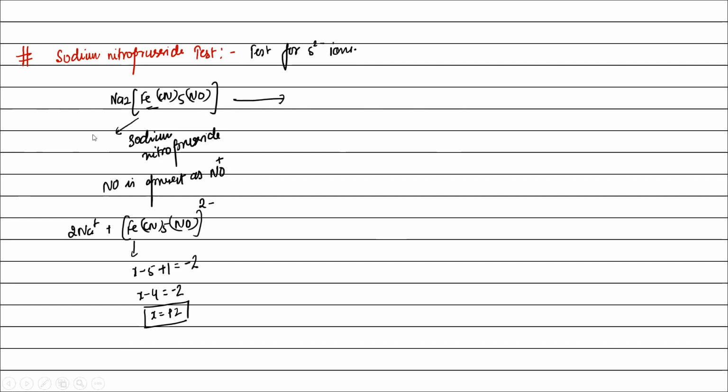It has a red color. Sodium nitroprusside is red in color. For example, if we have a test tube and in the test tube there is presence of S2-, then on addition of, for example, sodium nitroprusside, the color of the solution will turn purple or violet. Right? Purple or violet. This is the test for sulfide ion. It means the sodium nitroprusside compound is used for the qualitative test of the presence of sulfide ion in any system.